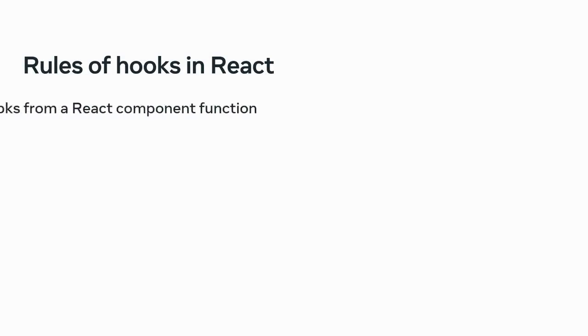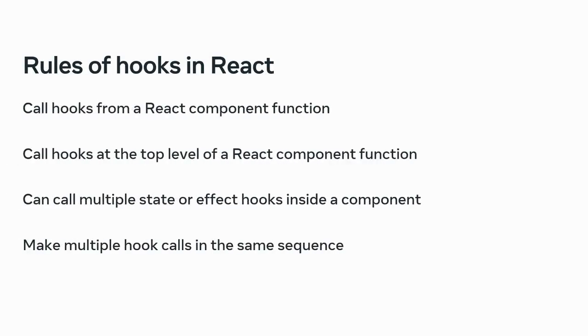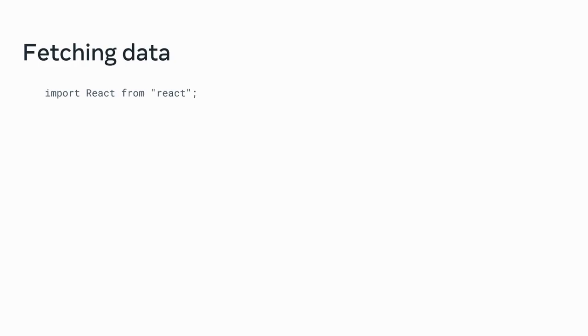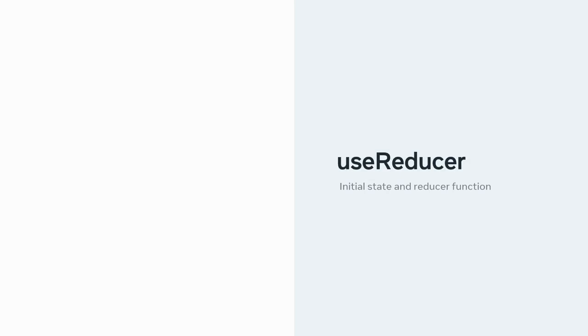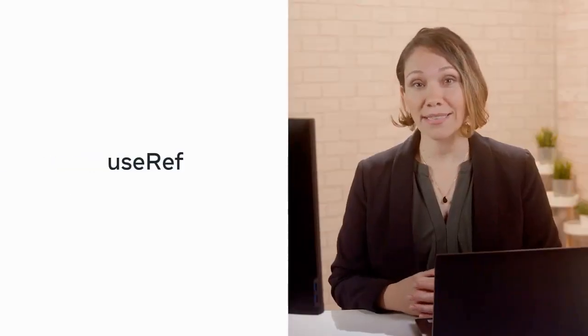In the next lesson, you moved on to the rules of hooks and fetching data with hooks. You discovered the essential rules of hooks and how to use them effectively in your solutions. You also gained an in-depth explanation on how to fetch data using hooks and tested your skills in fetching data in a practical exercise. In the final lesson of the module, you enhanced your knowledge and skills with advanced hooks. You learned about the benefits of the useReducer hook and how it differs from useState, and how to access the underlying DOM with useRef. You then built your own custom hook, usePrevious.